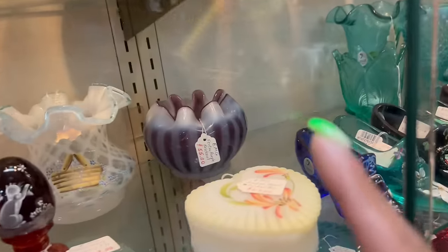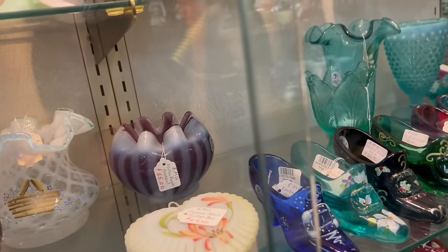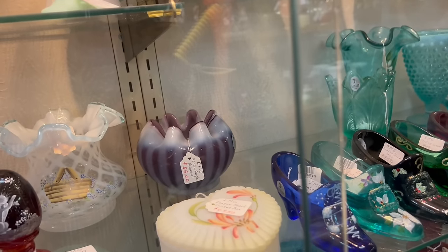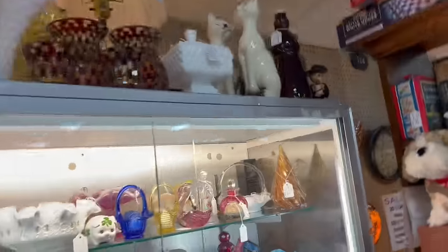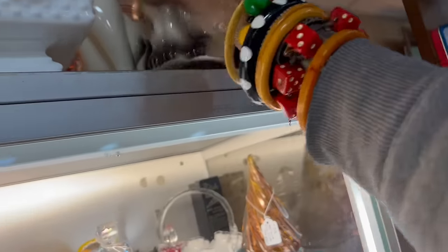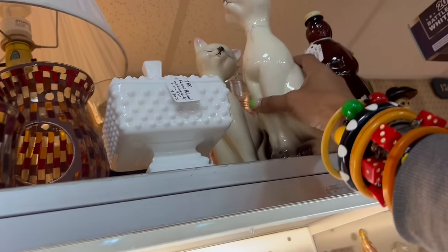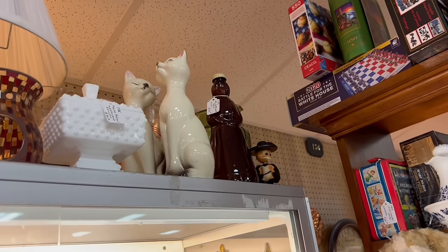This purple rose bowl, though, is what really caught my attention. $55 and 25% off, I don't think I can swing that. But it is something else. Ah! I found more cats! $39 as found. Dang, even with 20% off, I can't swing that. I was super surprised. I picked those up not long ago, and they did not sell well. I was very surprised.